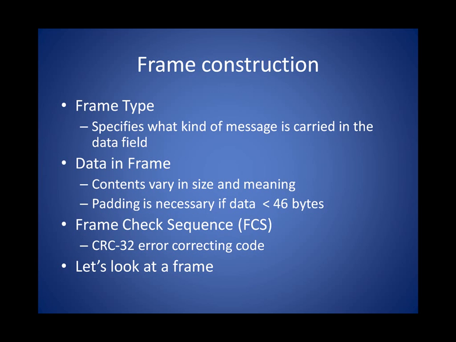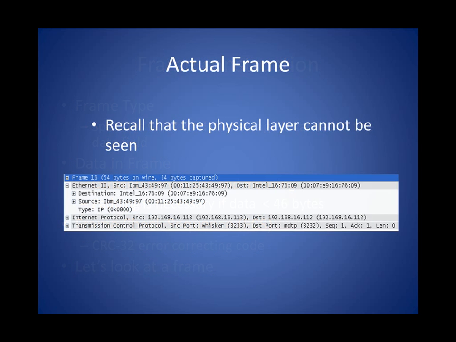Let's take a look at an actual frame caught via Wireshark. Here we see an actual frame — if you can't see the frame fields accurately, you can always grab a copy of Wireshark. Note that you can't actually see the physical layer, as the WinPCAP driver inserts itself after the NIC is done processing, so we won't see the preamble or the CRC32. But we can see the MAC addresses and the control field. There's the destination MAC address, and the source address — a unicast MAC beginning with 00, specifically 001125434997. The type field shows 0x0800, indicating an IP packet was encapsulated. This is a two-byte field.